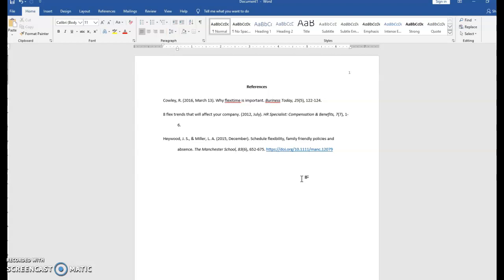And you can always refer to the APA guide for specific criteria or specific scenarios for your particular source. Perhaps you have 3 or 4 or 5 authors. Perhaps it is a web page, in which case the rules about the titles are a little bit different. So you do want to check your APA guide to make sure that you're formatting the source correctly.